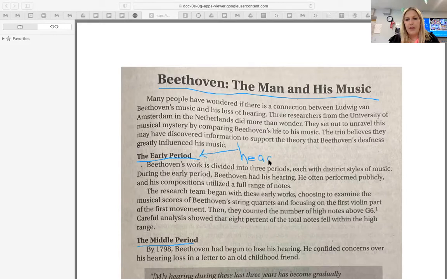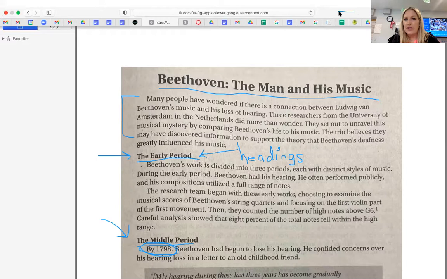headings. And the reason why headings are so important is because it tells us what we are going to be reading about. So after we read this first paragraph about Beethoven, it breaks it down into different periods. So here is the early period, that is the heading. So we are probably going to be talking about the early period back in history, okay? The middle period, okay? And as you can see, just eyeballing this, by 1798, that is a long time ago. So we're not talking about something recent, okay?